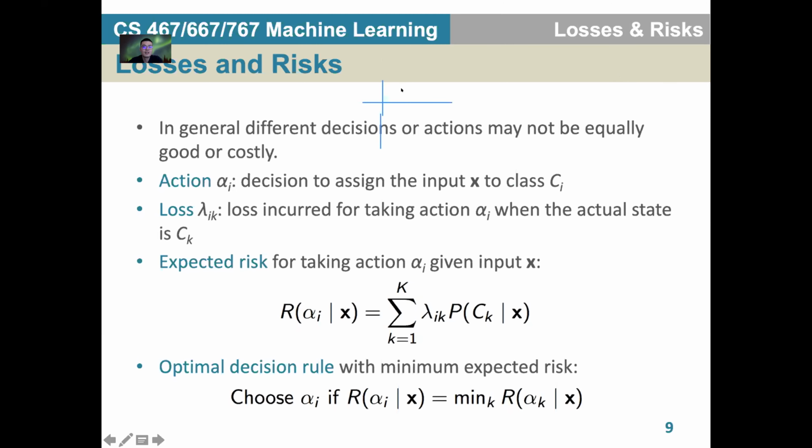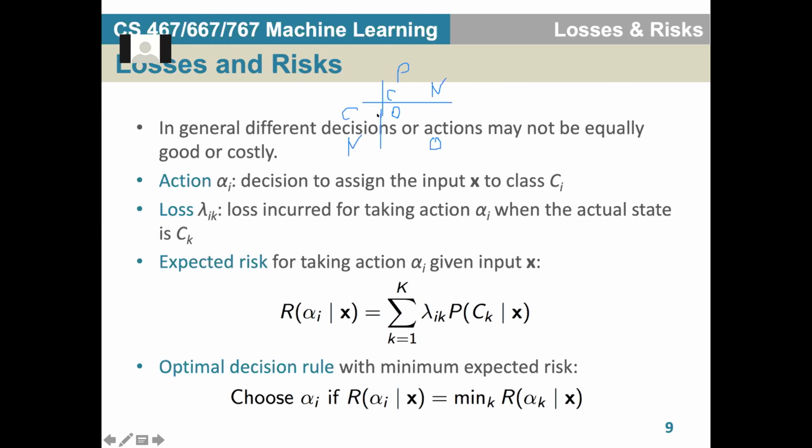So let's say you have a COVID-19 patient and a not COVID-19 patient, and this is your prediction. You predict either COVID-19 or not COVID-19. If it's a COVID-19 patient and you predict COVID-19, you take the proper actions. There's no risk, the loss is 0. If it's not a COVID-19 patient and you think he is not a COVID-19 patient, it's 0.